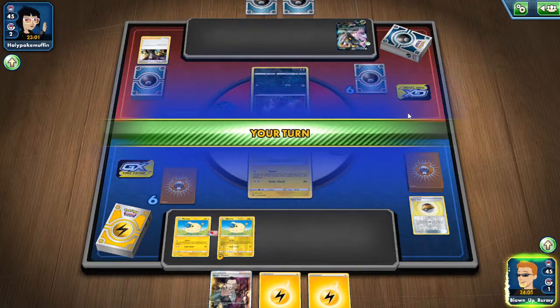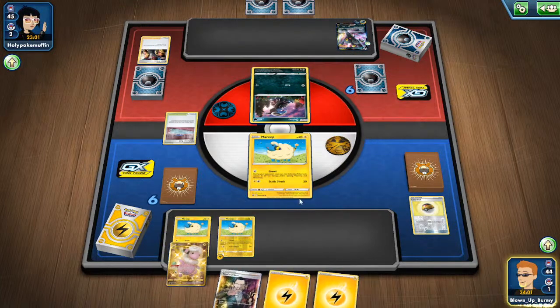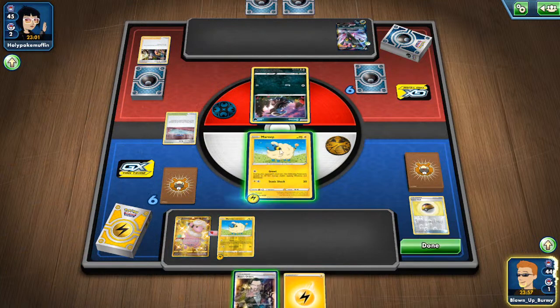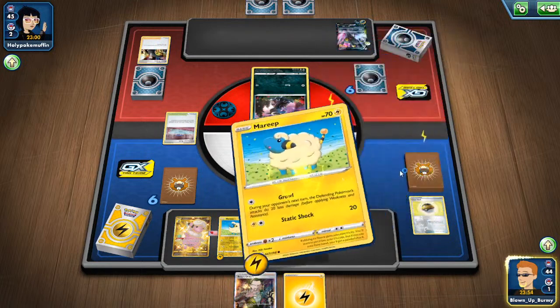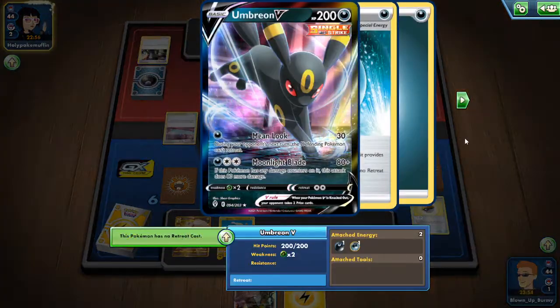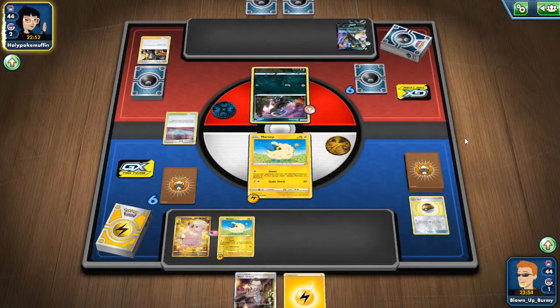Oh my goodness, they just boss ordered us. We got a Flaaffy though. We're gonna Flaaffy this one. I don't know what to do really. We can't use a boss order, can we? Because we don't want them to use Mean Look on us. They can even use Moonlight Blade already. So if they have a switch, they can actually kill us.